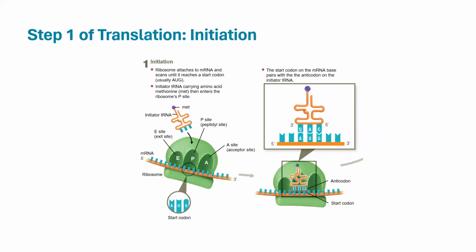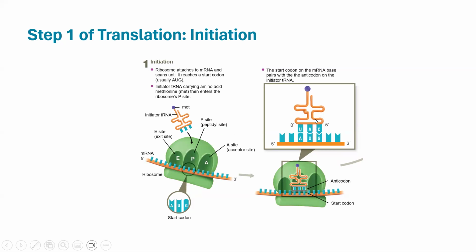So here we are. We've got to start the party though, right? And so the person who starts the party in this case is going to be methionine. And so AUG, when the ribosome finds that start codon, AUG, it's going to bring in the initiator tRNA. That initiator tRNA is going to have the methionine on it, and its anticodon is going to pair with the codon of the mRNA. All right. And so this is the only one that enters at the P site because it's starting the protein party.